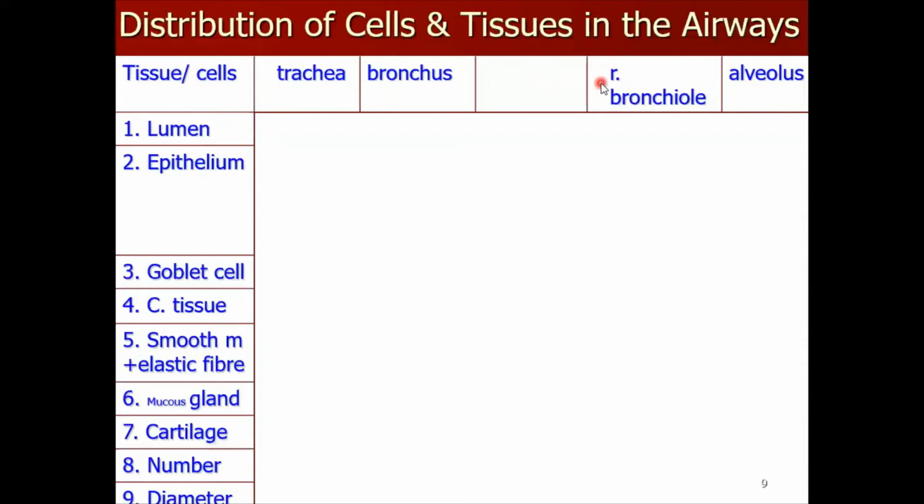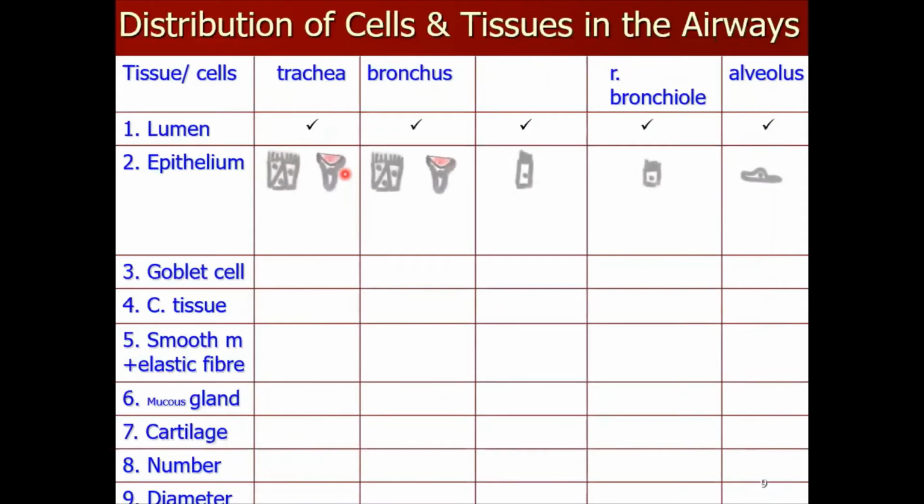So why are there two empty spaces here? Because we have got the normal bronchiole, and then a terminal bronchiole, and then a respiratory bronchiole, right? So for A level, you only need to learn all of them as bronchiole. You know that this is the largest tube, and then it becomes smaller and smaller until it ends in the alveolus. So all of them contain lumen. Tick for all of them.